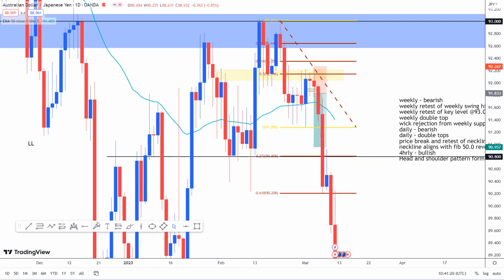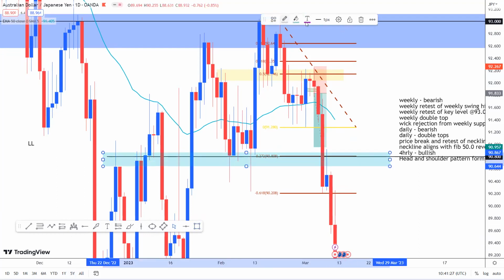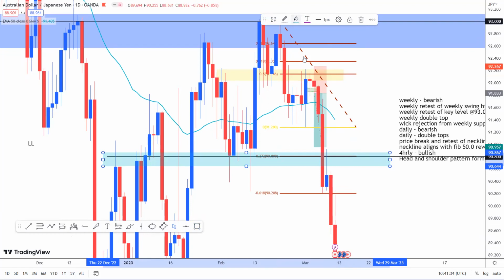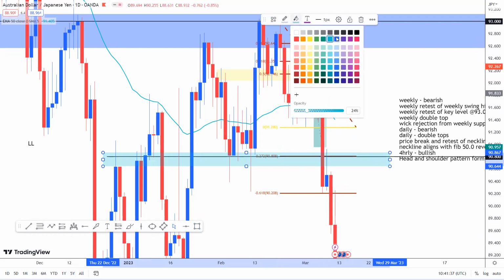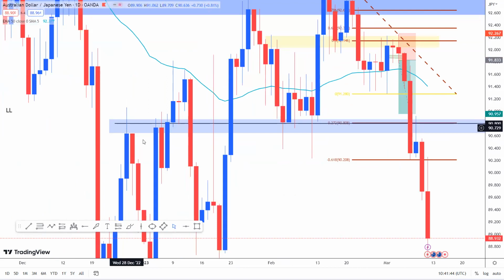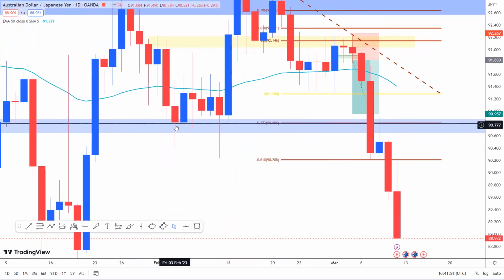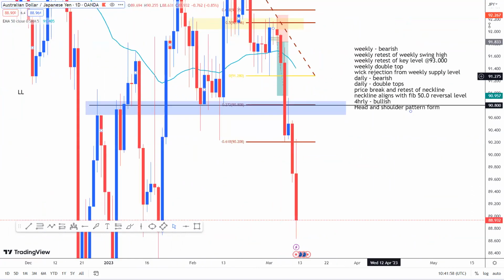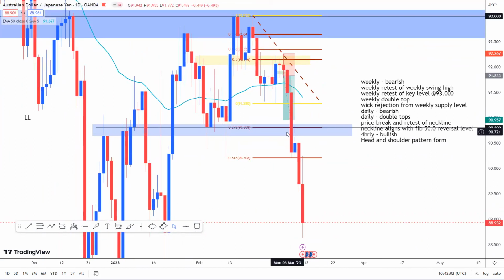Also, very clearly, you can see the level is a daily key level. Looking to the left, previously the level acted as a resistance, and then after a break of the level, price came back and the level acted as a support. We had the level also act here as a support, then a support again. I was very much expecting that upon price coming back to the level again, the level would act again as well.